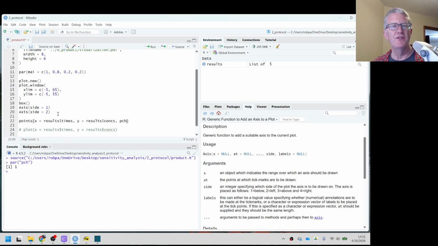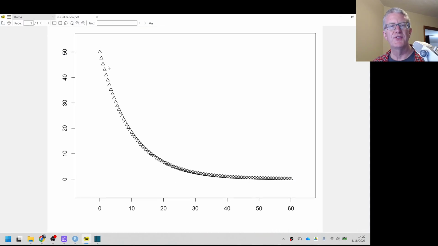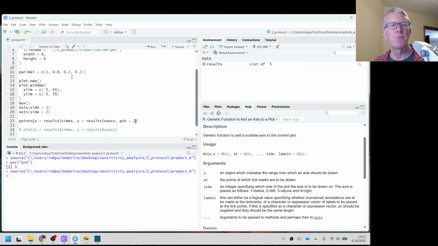So if we change the pch argument from 1 and make it 2 instead, we can see what that does to the graph. And now instead of circles, we have triangles. So there are different pch integer values that you would pick for getting different symbols, and there's a multitude of those symbols available on the internet to look up in a table. So that's how you can pick particular types of symbols to use for points on the graph.